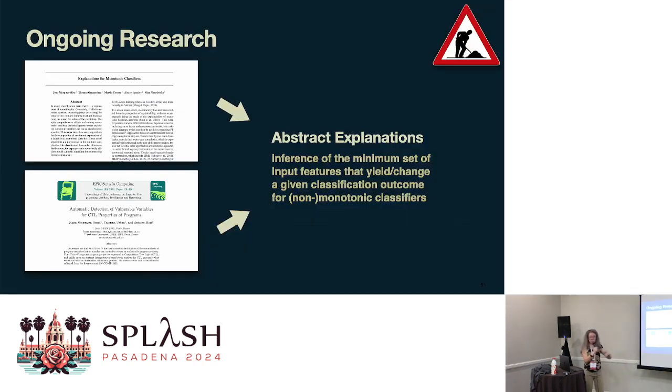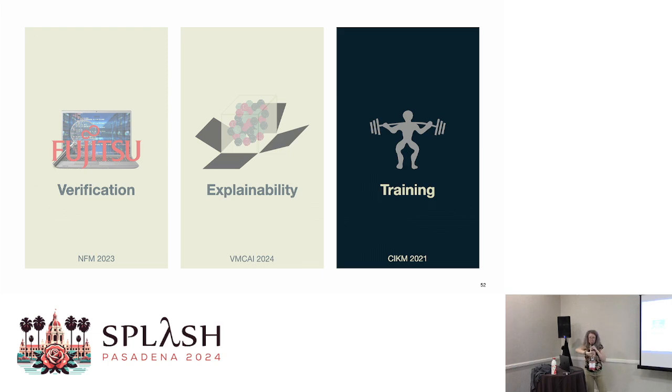In this direction, we also have some ongoing research on abstract explanations, so other kinds of explanations that are somewhat logic-based. Essentially, finding the minimal set of features that can ensure the classification outcome, or change it if they are modified, for various kinds of classifiers. What is interesting here is that maybe we can use abstractions to find this kind of explanation. Abstractions similar to the ones I showed you can also give us different kinds of explanations of this kind. Okay, for the last bit on training, this is shorter, so don't worry.